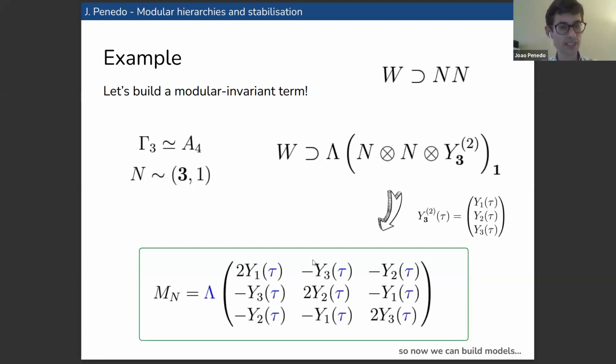So the mass matrix of the right-handed neutrinos that will be used in your diagonalization has this form. And here, with this simple example, you can see the promising constraining power of modular symmetries. Of course, we are not satisfied doing just this for the right-handed neutrino mass matrix. So let me show you a real example, let's say a full lepton model.